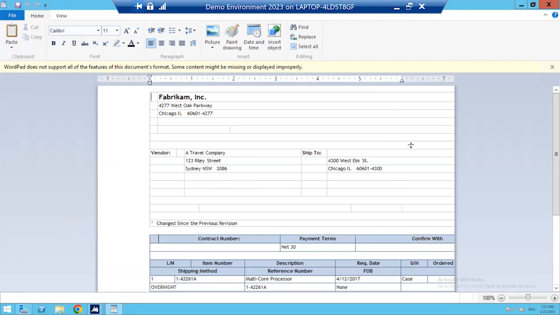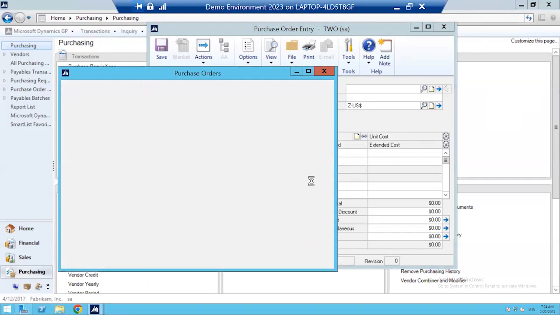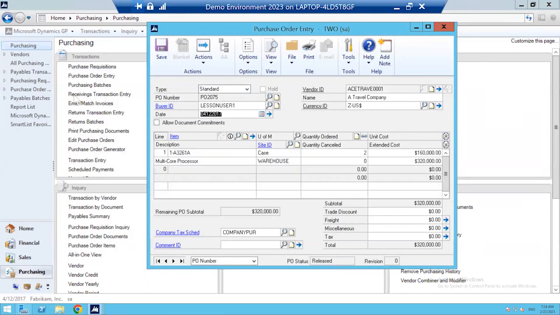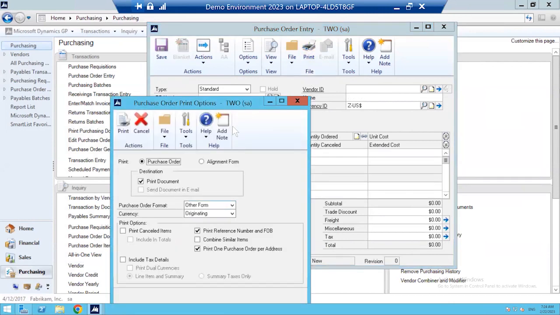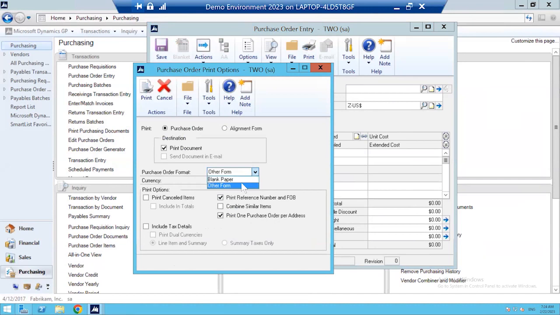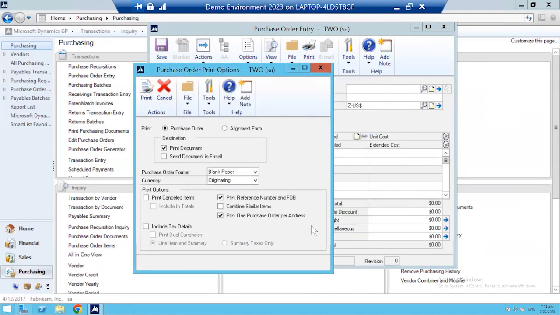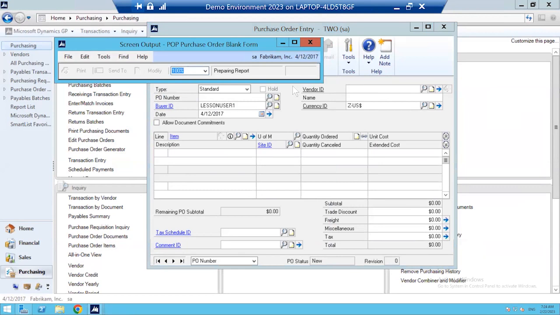So here I do have my purchase order, and maybe I should reprint this. But as you saw, when I printed the purchase order, the status is now Released. But let me reprint the PO once more, and instead of using templates, I would use the standard report that comes from GP.